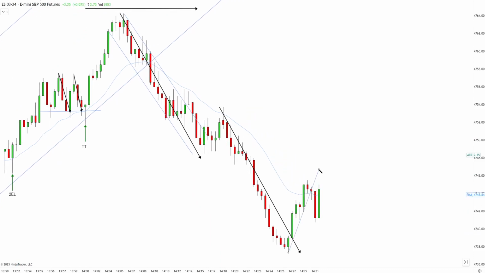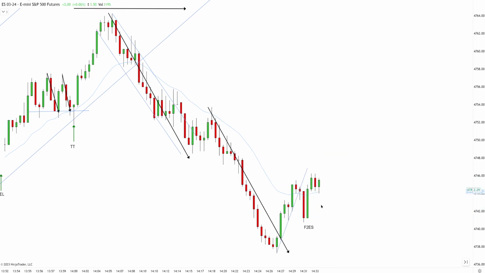Now we have a failed second entry short, but the problem is we broke below the EMA, double bar entry, the stop loss is quite big. I don't think we can take it just yet. It didn't form fully part of this move. And now we have a high low confirmation setup, but our micro channel has a break to a new high. And that is a concern. The move down was quite strong. You see break, new extreme, so it is just hanging there.